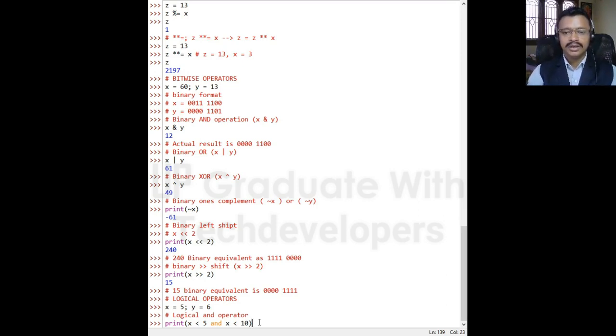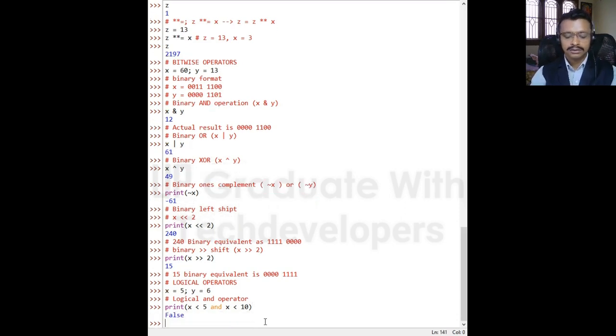So logical operators are used to combine conditional statements. In the logical AND operator, the result will be true only if the values of both operands are true. So obviously the result is false.